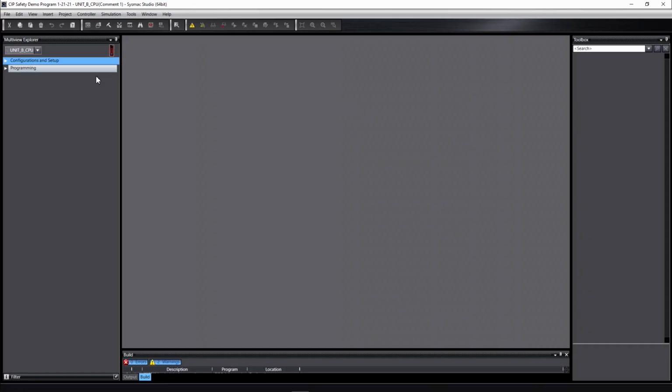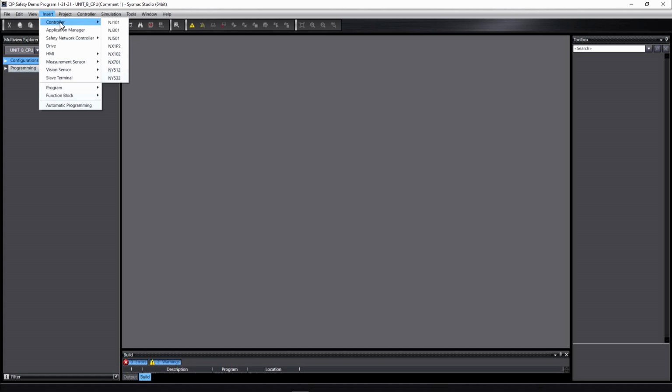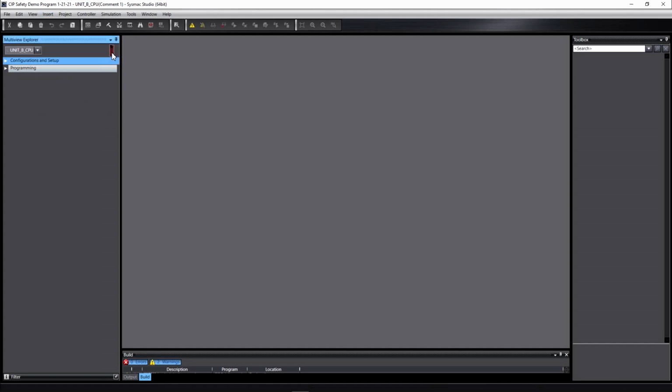Sysmac Studio is the integrated development environment used to create the safety program. It is a true integrated development environment because it can be used to program the controls, vision, motion, HMI, and safety. The safety hardware can be set up easily using the built-in drag and drop features of the software. Let me show you just how easy it is to add and configure devices to Safety I/O. I currently have a safety program started and need to add some safety devices to my Safety I/O cards.